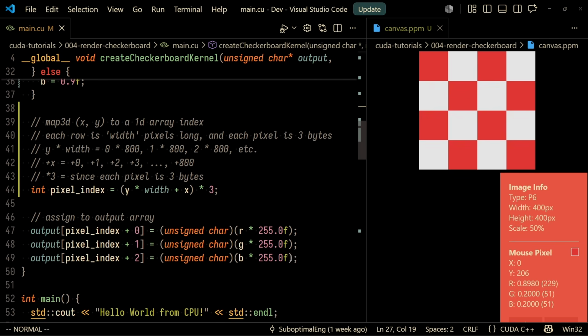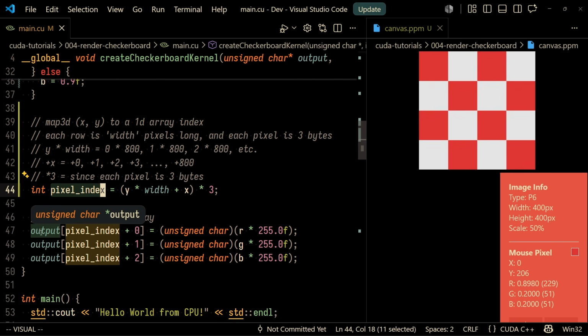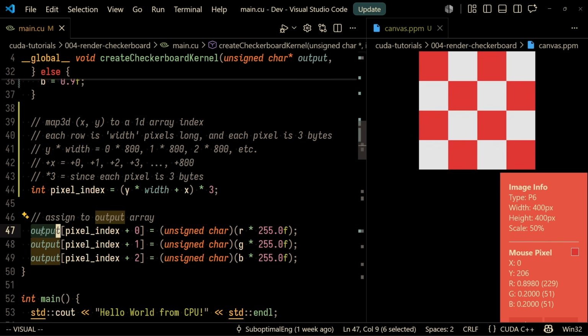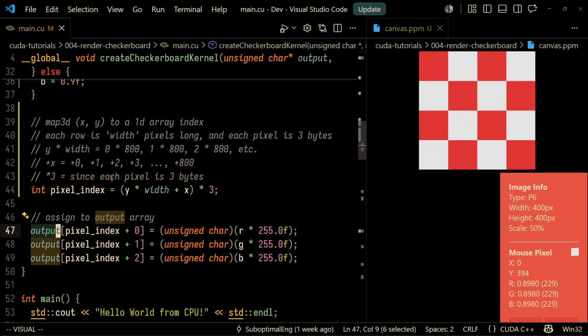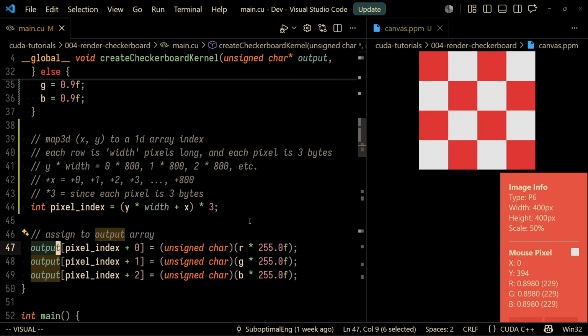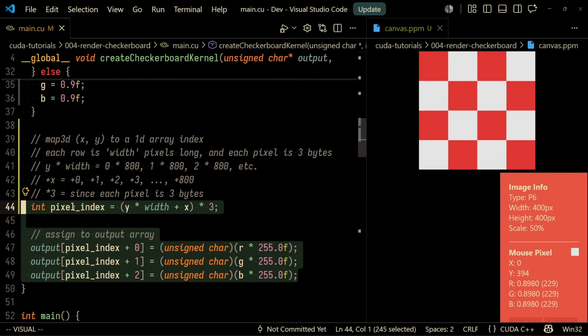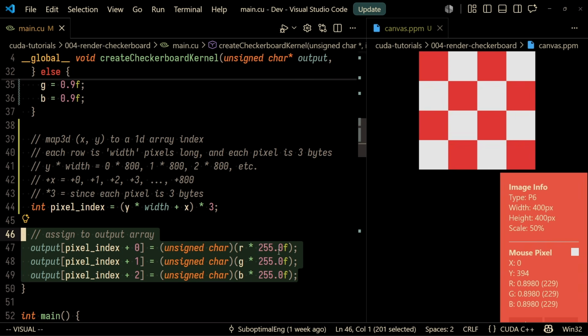And of course, the last thing that we're going to want to do is to convert the XY into the output. Now, one thing to note is that the output is a single dimensional array. Basically, what we're converting is XY kind of representing the two-dimensional image, but we need to calculate it as if this entire image is one-dimensional, because the output that we've got here is an unsigned character array. And so that's what we're doing here. We're just essentially calculating the pixel index, and then of course we're passing in the RGB values. So that is how this works.